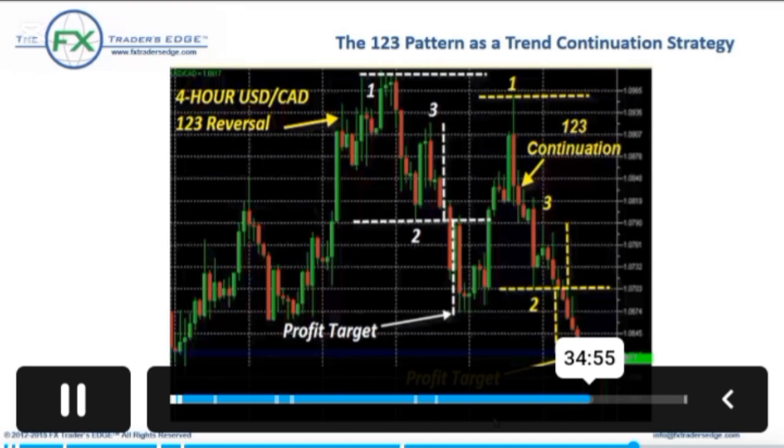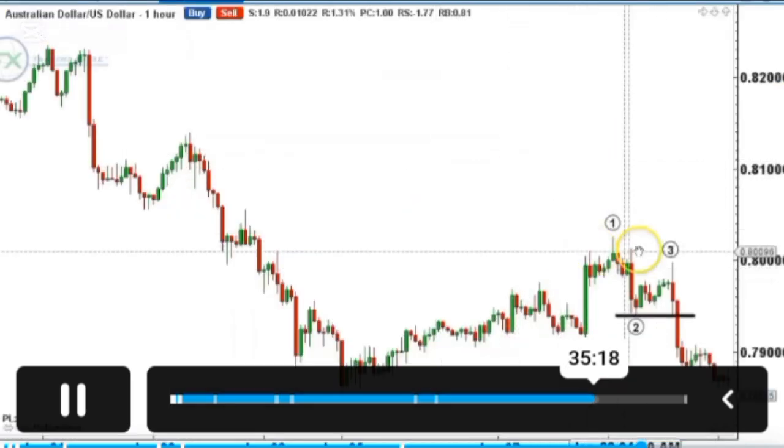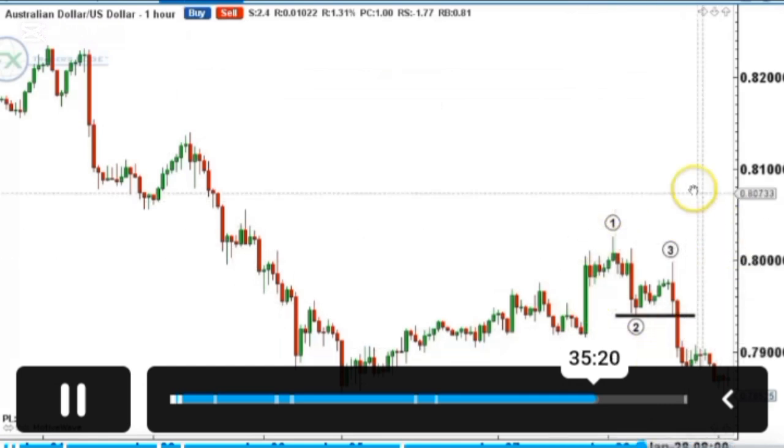The stop would then be placed above the new 0.3, which is the new 0.1, and previous stops would be moved to the new 0.1. These positions would be considered add-ons for position and swing traders. Now let's look at the markets for some examples. We left off on the Aussie dollar, looking at this hourly chart and seeing this 1, 2, 3 reversal pattern.